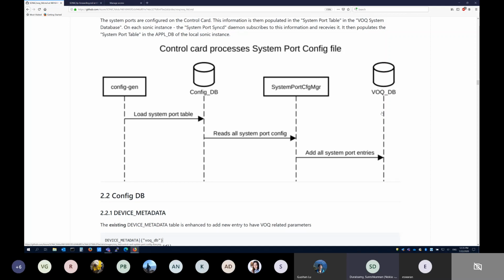But if you look at it from a VOQ perspective, probably not. I mean, we could bootstrap it almost in parallel, but this configuration is coming from the control card, and that's where the latency Srikanth was mentioning comes in. It definitely does make it more asynchronous, and things can probably come up faster if you kept it local, right? So there is that to consider.